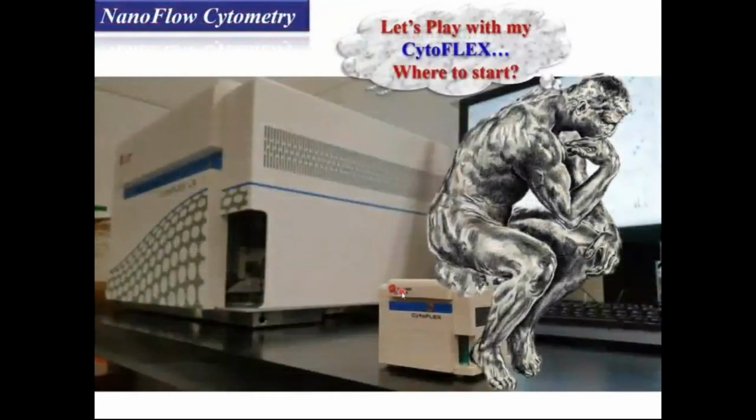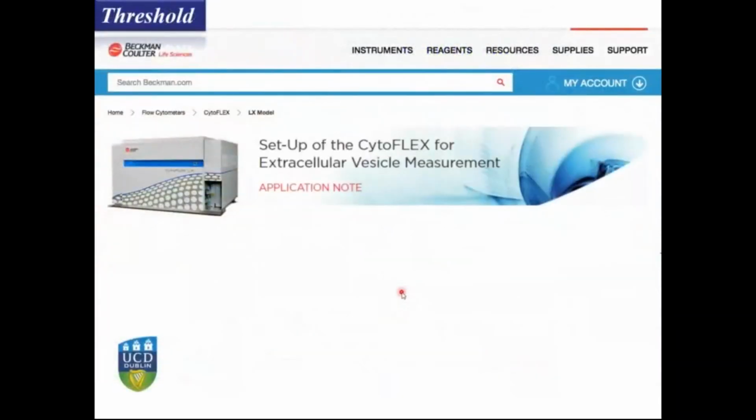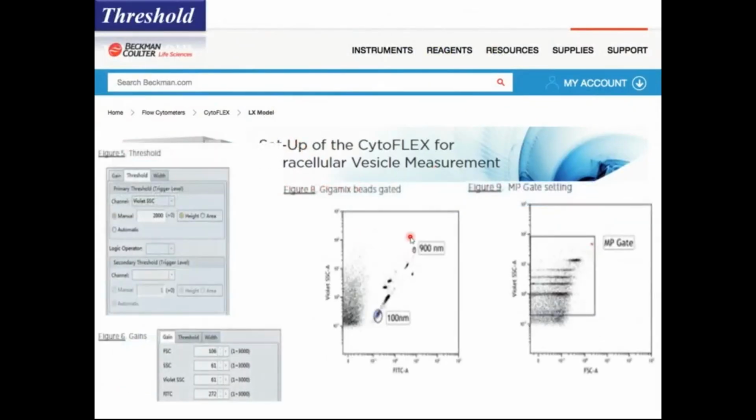Okay. So, okay, this is cool information. Can you sort them? Can you analyze them? If I had to do it, what I should do? So first thing, remember, you have to do dilutions, okay? Second thing, as you can see on this technical note, this application note, we are trying to set up the CytoFLEX for EVs. What we'll have to do, looking at beads, calibration beads, and set up my violet side scatter.